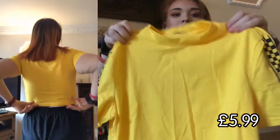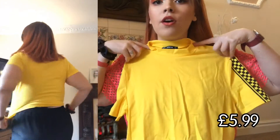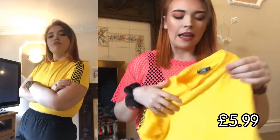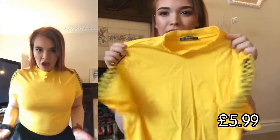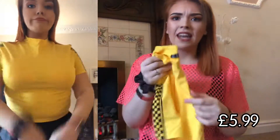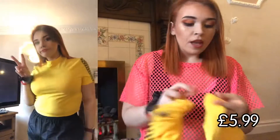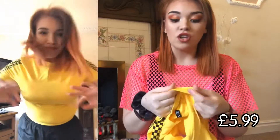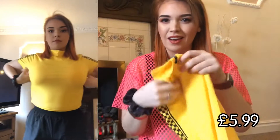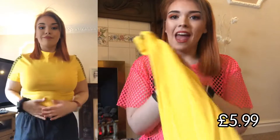It comes really high up the neck. The only thing I would say is the way they've cut the shoulders — they do stick up a little bit, which can get a little annoying, but I'm sure once you wash it it'll settle down. The fabric on this actually feels like such good quality. It's a little bit sheer but nothing drastic — it's really soft and a really good fabric, and I'm very happy about that.